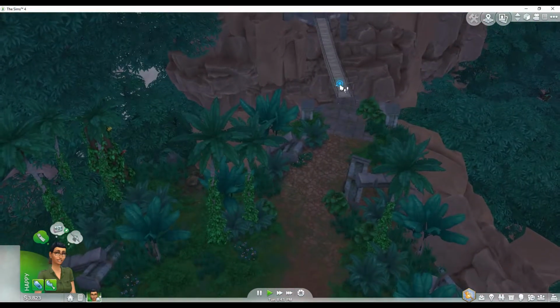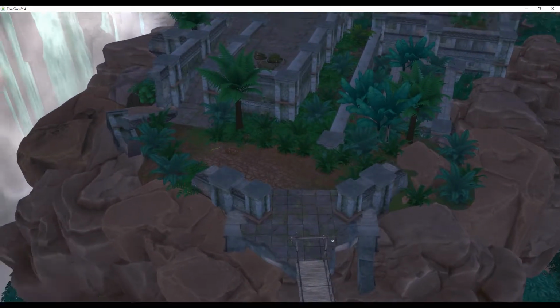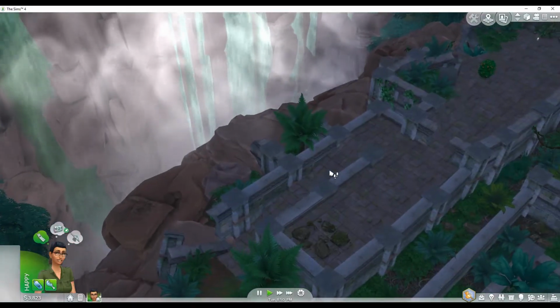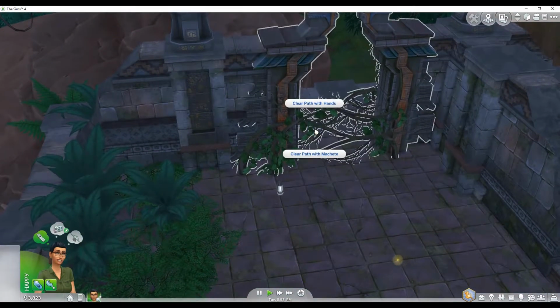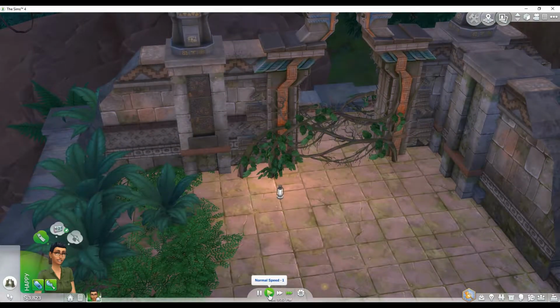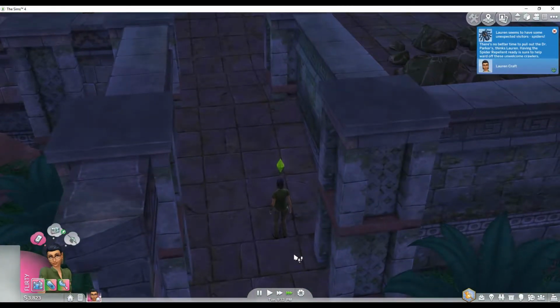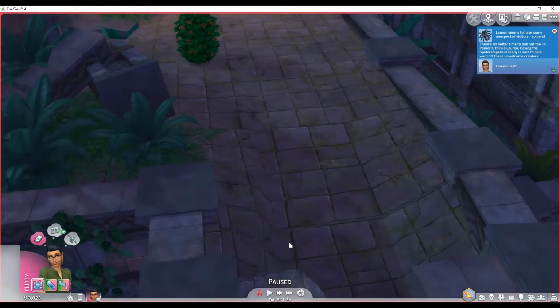So let's go across my favorite part of this jungle adventure game pack, which is this beautiful waterfall. Let's go past this waterfall and through this obstacle, and we're going to clear path with the machete this time because it's getting late and I just want it to be quick and I don't want her to be injured. Oh no! Spiders! But she had the Dr. Parker's spider repellent. Awesome.